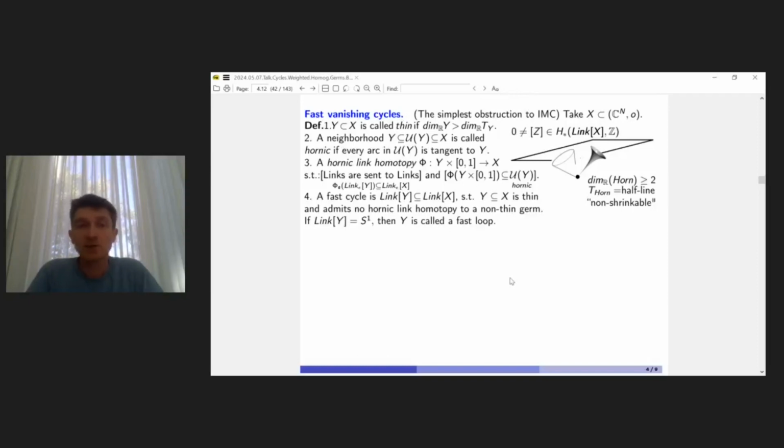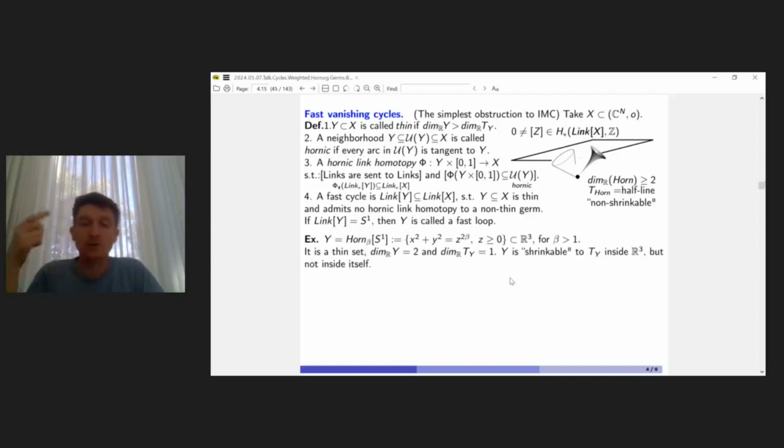The picture is very naive and very natural, and the main question will be how to detect such fast vanishing cycles efficiently. So maybe once again an example. This is again a real analytic case. Take the beta horn over a circle, with beta bigger than 1. It is a thin set because you have here a real analytic surface and its tangent cone will be just a half line. So the dimensions do not match.